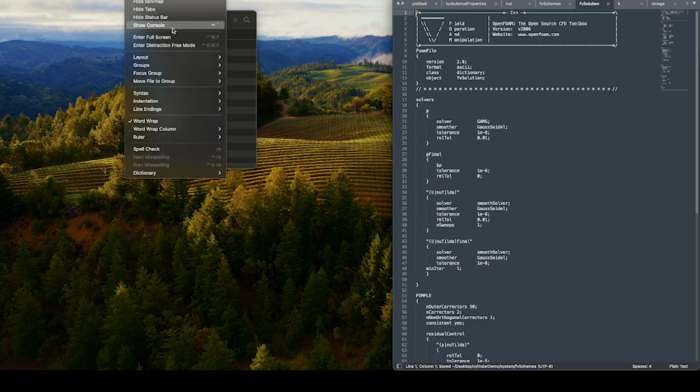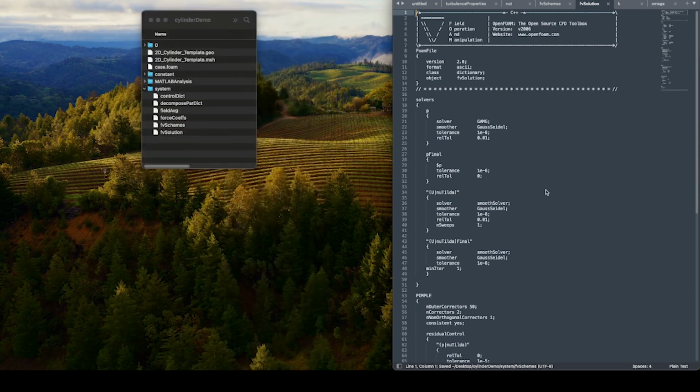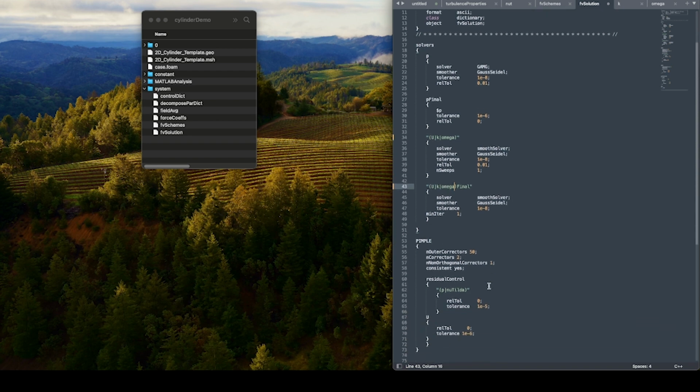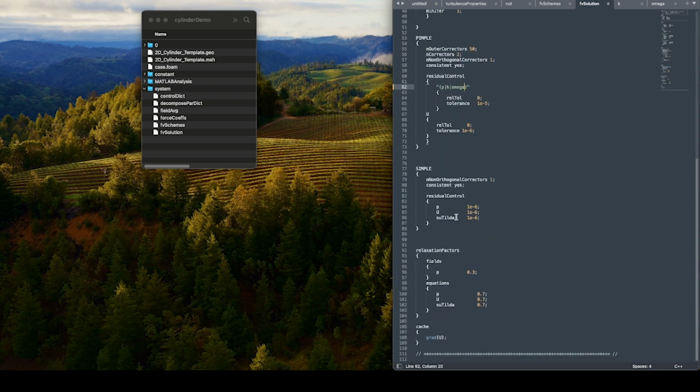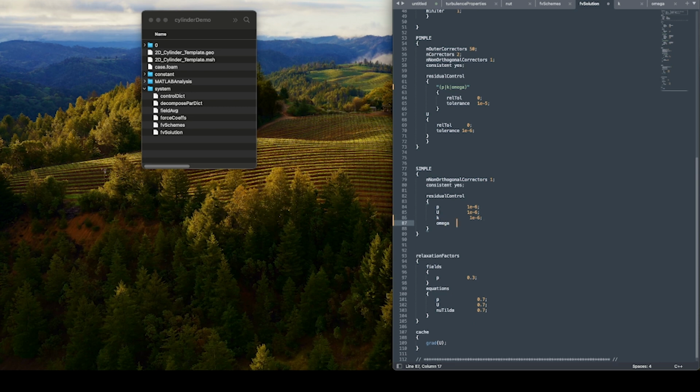Similarly, if we go into the solution file, solution setup, we're not using nu tilde anymore, we're using k and omega, k and omega, k and omega, k and omega, k, omega.